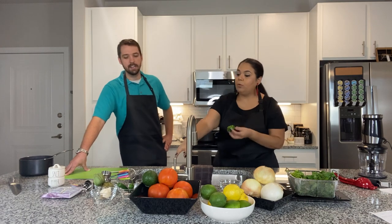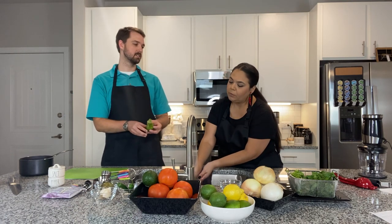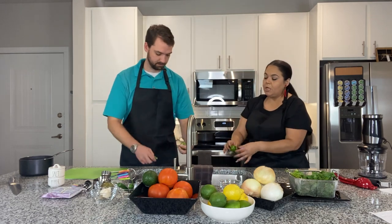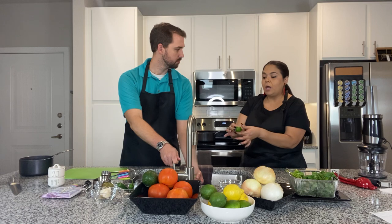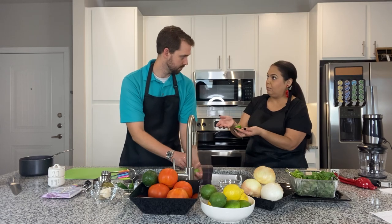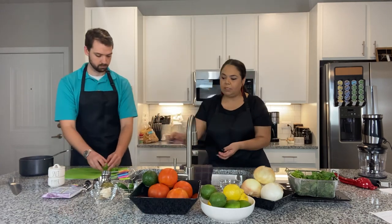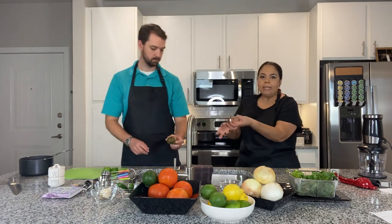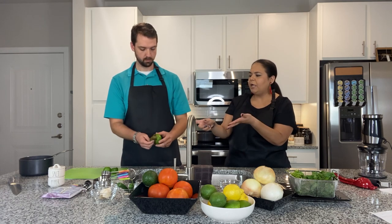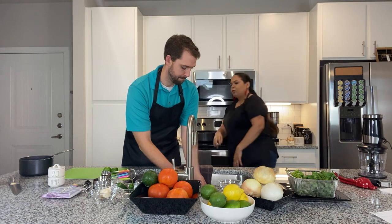We don't need the sticky husk. Pop it off and rinse off your tomatillos. Can you go ahead and de-husk the remaining ones and wash them up? What's the appropriate ratio of tomatillos to large tomatoes? The tomatillo is going to go in a separate salsa by itself. The more tomatillos — because they are smaller at times — you just think about how many you can hold in your hand and level that out with how many regular tomatoes you'd use. Three tomatillos would make about one batch of salsa, roughly a cup and a half depending on size.